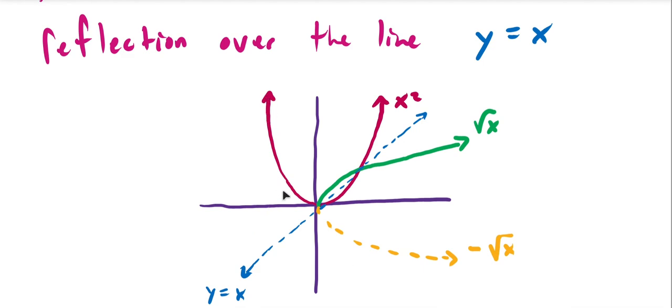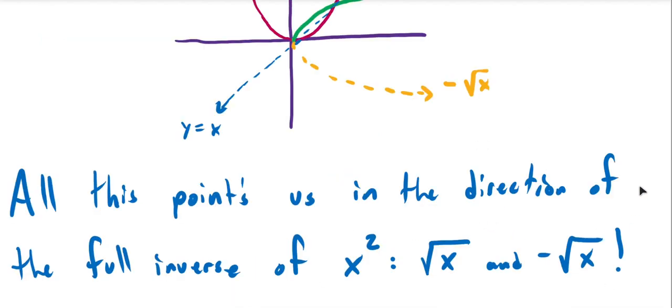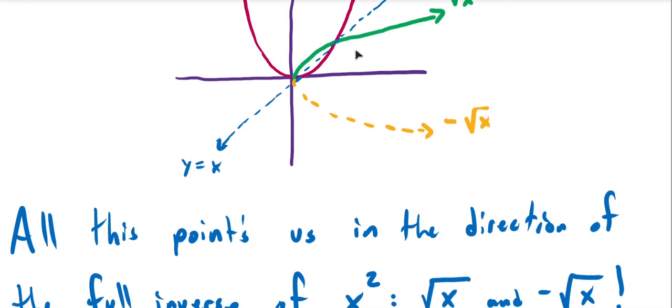And if I fill this in, copying this branch and reflecting it down here, I get the negative of the square root of x as the other branch, which corresponds to negative x when you take its square. So this branch of the square gets reflected down to this negative branch of this sort of sideways parabola. Now, all of these examples that we've seen have pointed us in the direction of what should be the full inverse, the complete inverse of x squared. It should be both. It should be this entire sideways parabola, even though it's not really a function, right?